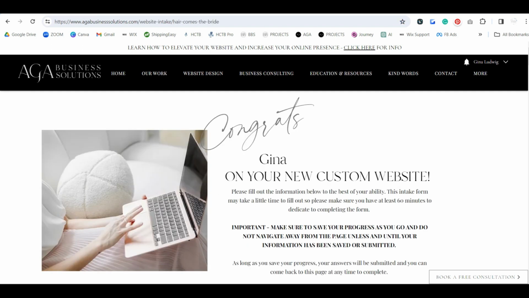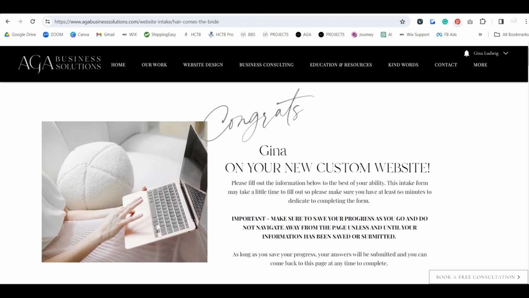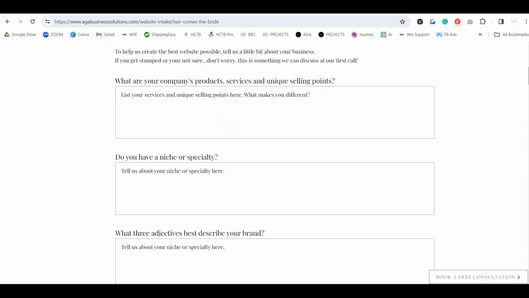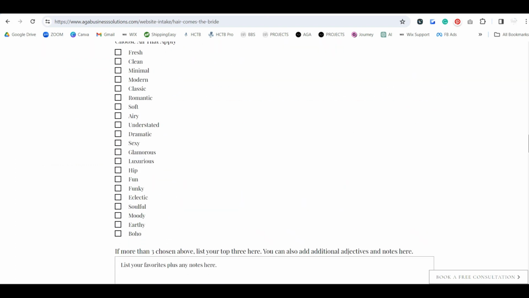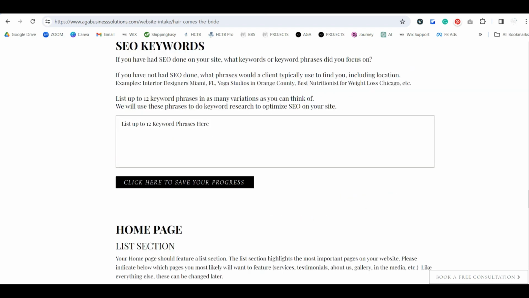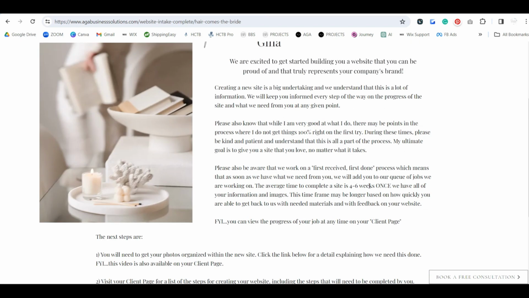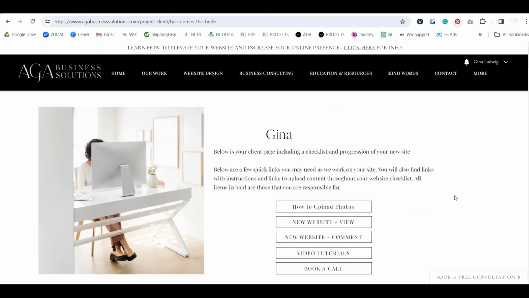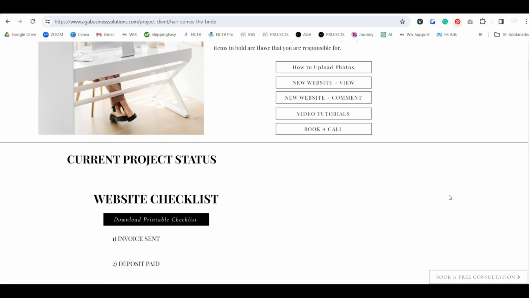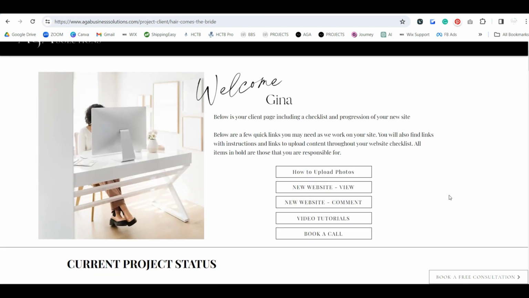So this is what I send my clients when they are booking for a new website. This is how I'm going to get information. So it's this form, and I'll show you how the automations work. Once they fill everything out and they click, this is where I automatically give them information. So I'm not constantly reinventing the wheel. I've got this set up. It's pretty much a set it and forget it. Sometimes I have some fine tuning, but this is a place where it just keeps everything organized.